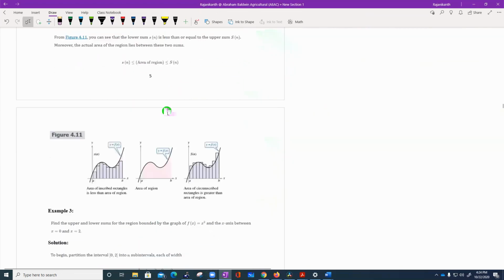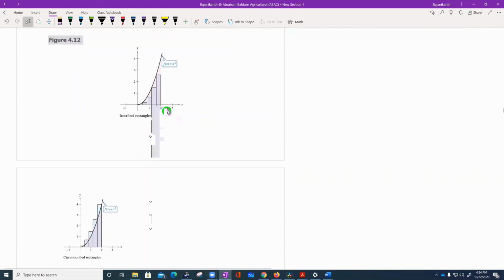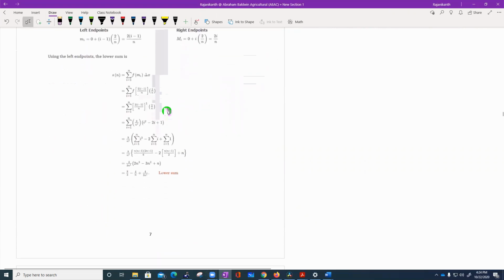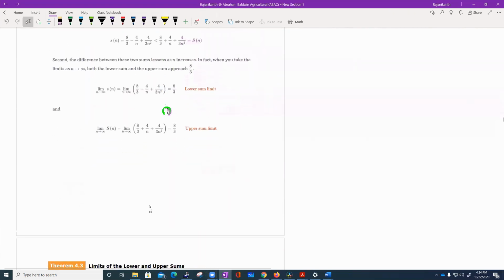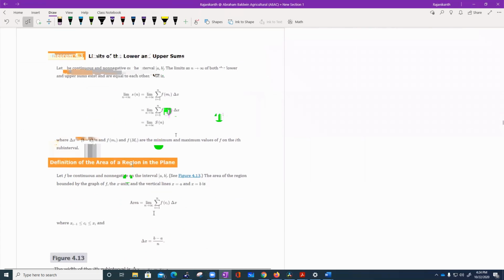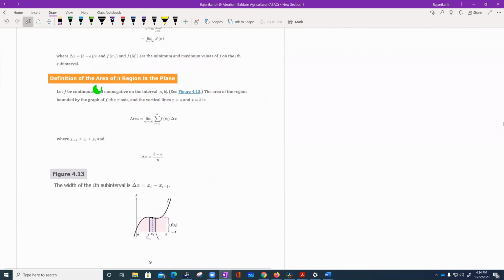But now you could use the limit definition to find the area. Okay, this is the most important thing we wanted in this section. The definition of the area of the region by using the limit summation formula. So this is the important formula, and we have to use this. Okay, you will be given a function, right? So you need to find the area between 2 points.